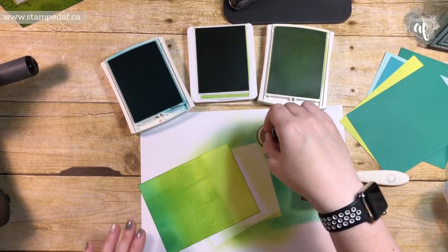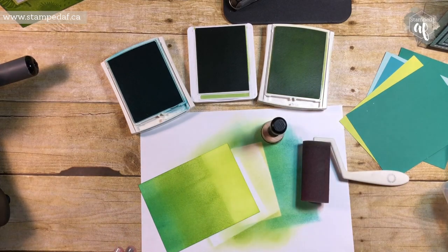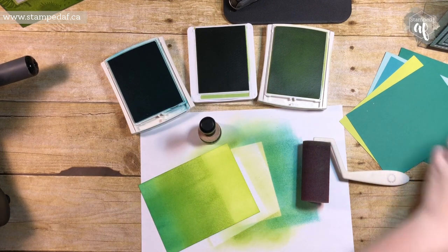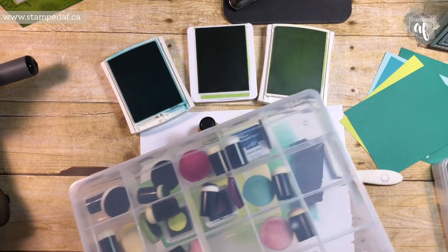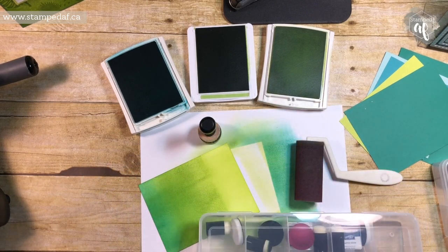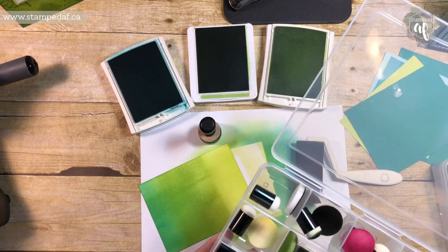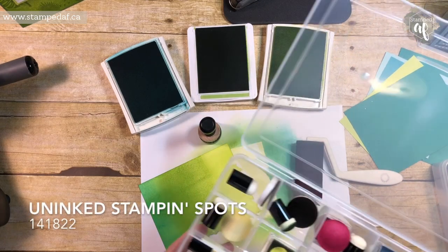So I have two of these. We're gonna keep that one on there. I just realized that was Granny Apple Green, not Lemon Lime Twist. So the other thing I am keeping in here and will build up as I go along is the uninked Stampin' Spots.